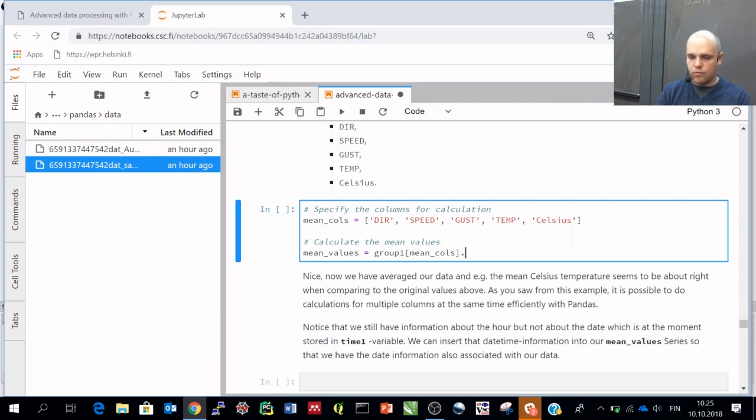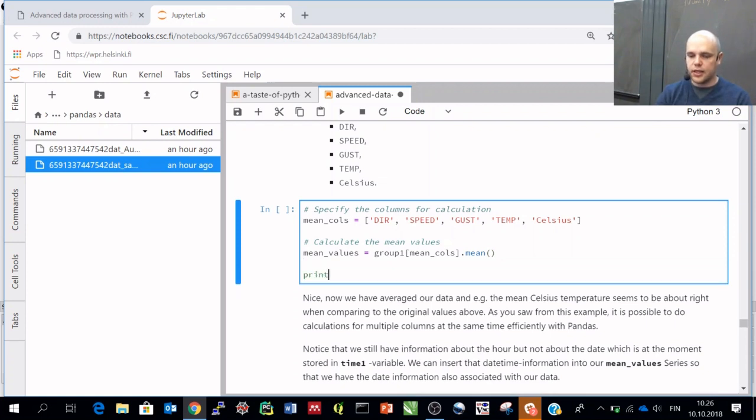And then what do we want to do? Well, we want to calculate the mean. So dot mean was the function that we can use to calculate means easily. And let's see what we have after we execute this.